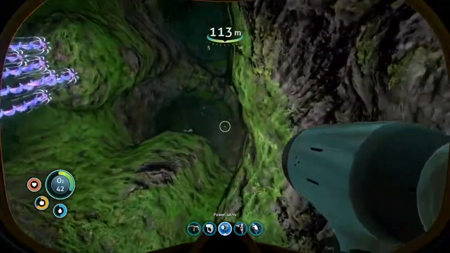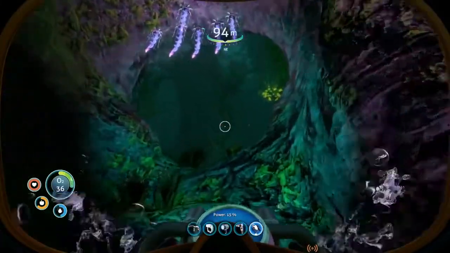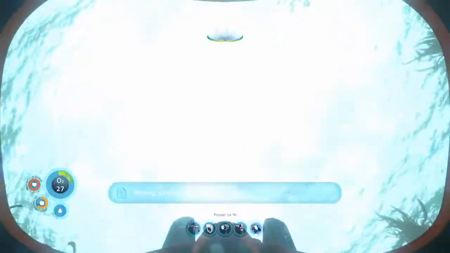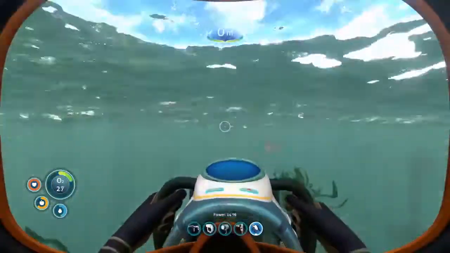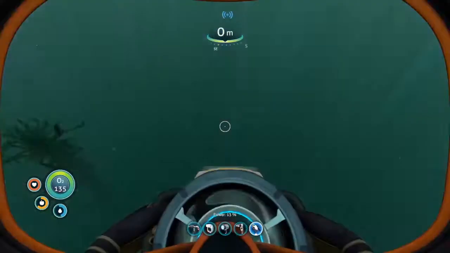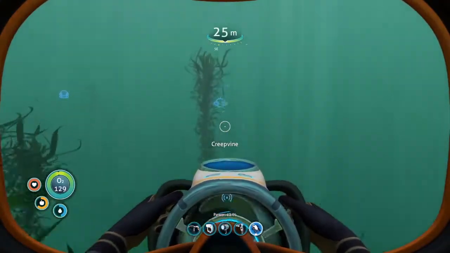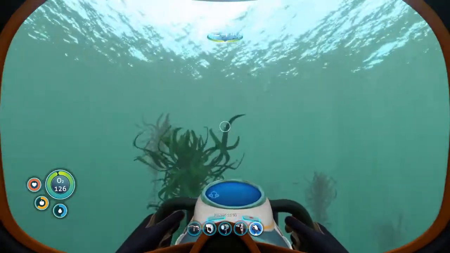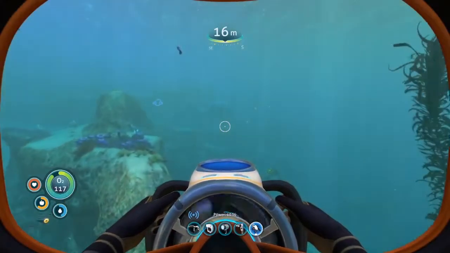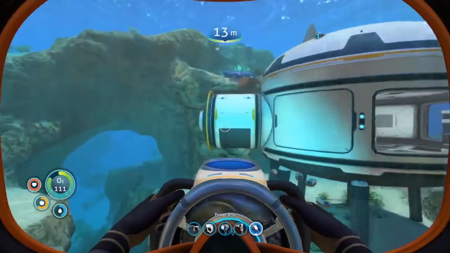This could be a cool cave system. I think I'm gonna come back to that cave system, but first go back to my base, wherever it is, over here. This creep vine area is bigger than I thought it was. There's all this space. Here's my home. Also, I can see the radio light blinking from really far away. It's pretty funny.